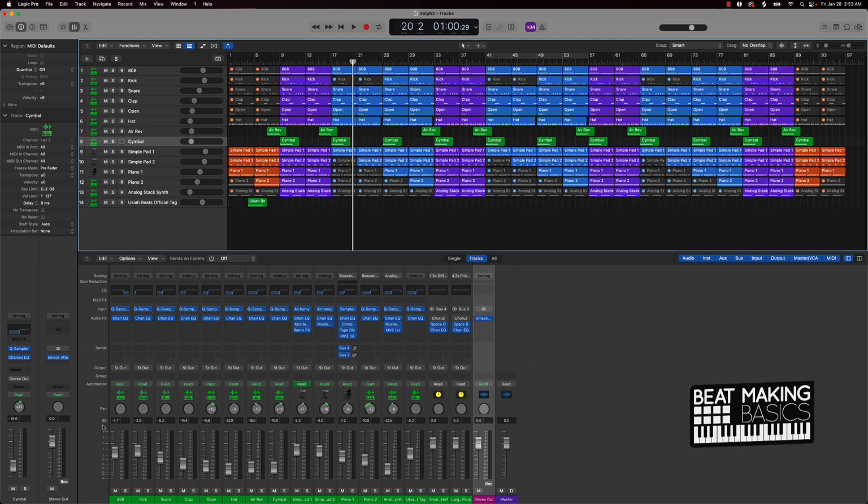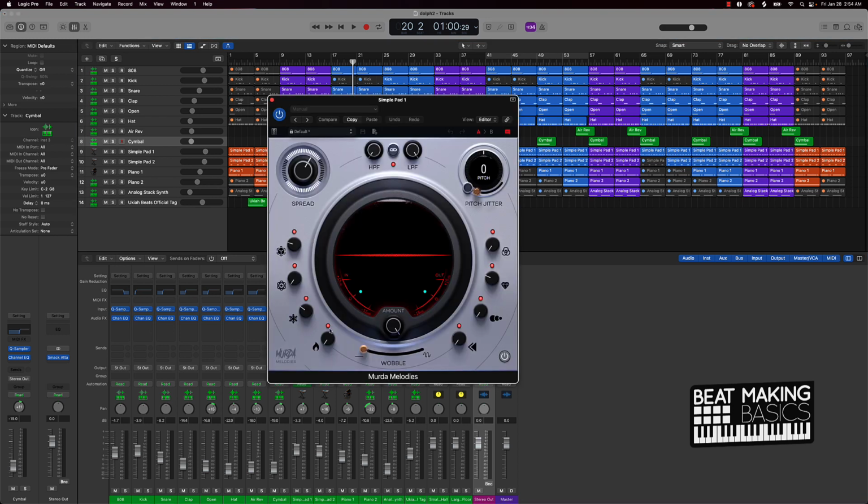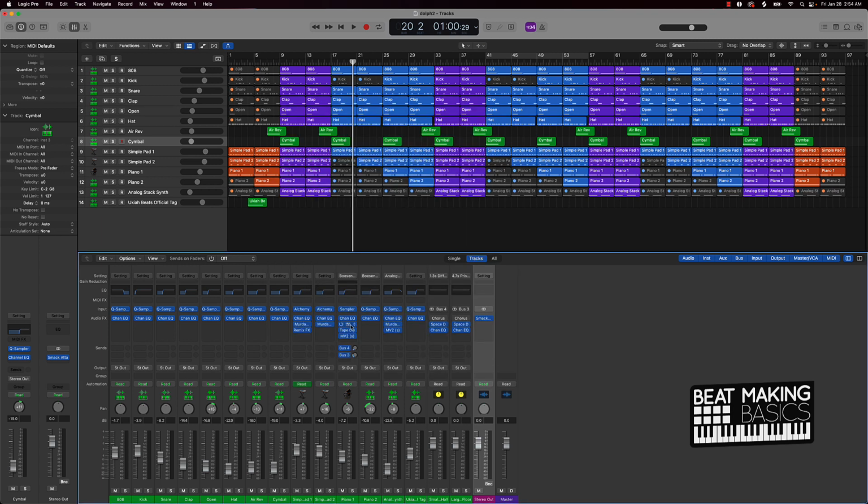If you notice on my tracks here, you don't see any reverb plugins, and it's not because I didn't add reverb. It's because the reverb was within another plugin. So I've got the Murder Melodies plugin, and I went over here and added this icy reverb instead of actually putting it in there. And using these third-party plugins helps with the CPU power. But again, doing that, keeping things simple. Of course, you want to pan things left or right. You know what I mean?